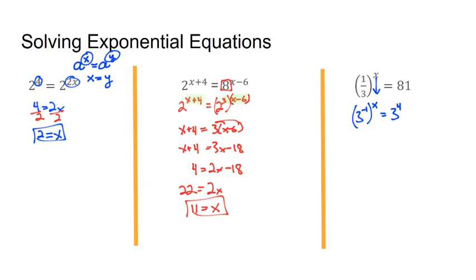And now that we're here, we can play the same game that we played in the other problems. We have negative 1 times x equals 4, and I'm just going to divide by negative 1 on each side and get that x equals negative 4, which is the solution here. So remember, the moral of your story is that if you have the same base, you can assume that the powers are equal. If you don't have the same base, you need to rewrite one of those bases so that they are the same. Sometimes you have to rewrite both of the bases.